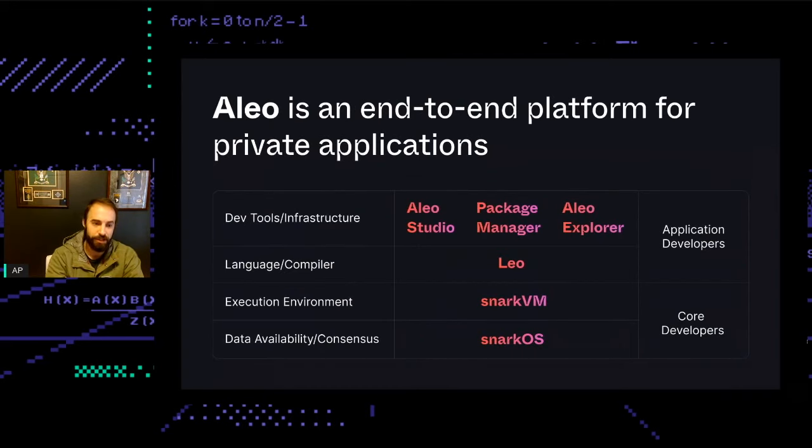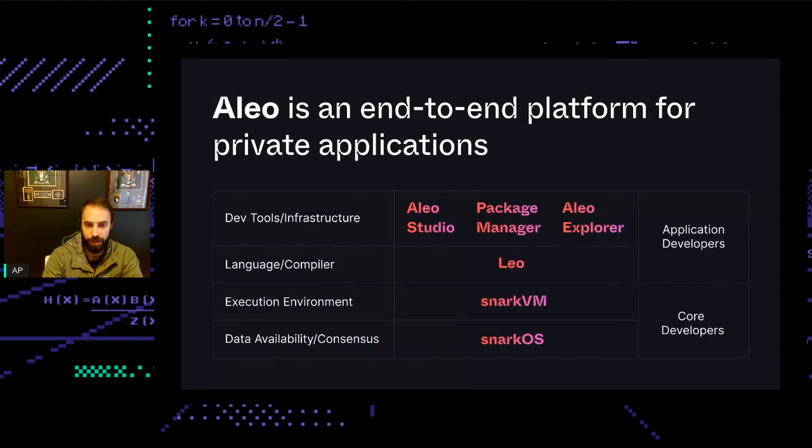Okay, back to Aleo. Like I said, we have our own layer 1 blockchain, which we call SnarkOS at the very bottom layer. The execution environment is where we implement this idea of ZKValidator, which is running proofs of state transitions off chain on the client side or through a trustless prover. Those state transitions are generated as proofs, bundled into transactions, and submitted to the layer 1 blockchain, SnarkOS. The focus of our workshop is going to be Leo, a new language and compiler for writing private applications using zero knowledge proofs.